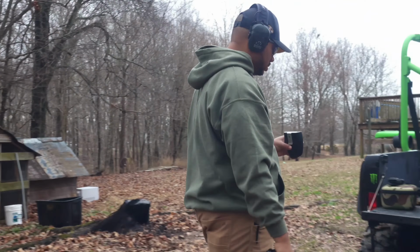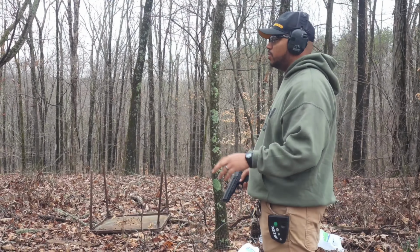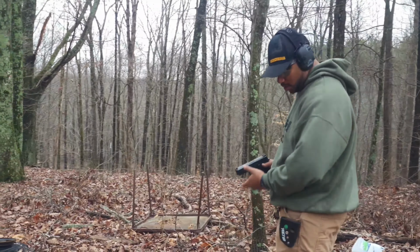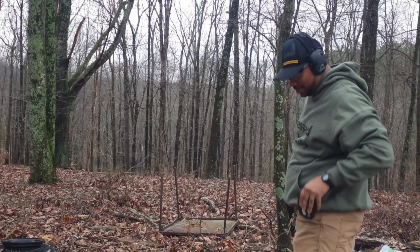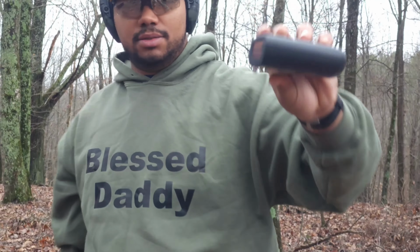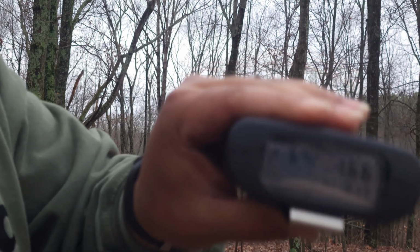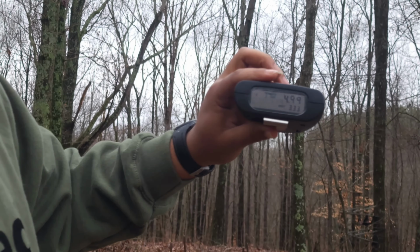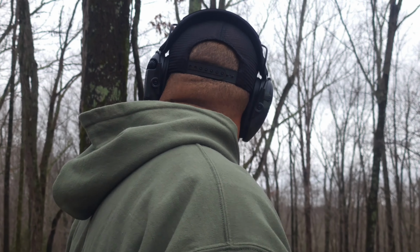Let's do the Smith & Wesson. Y'all stay tuned. Alrighty, y'all, same deal. Smith & Wesson M&P 40 build drill. Going hot. Yeah, man, I don't know what it is. It says I tapped the thing, but let's check it out. That sixth shot was a 1.66. I tapped it and got a seventh shot. But yeah, I don't know what it is about that M&P 40, bro. Credit to Smith & Wesson.